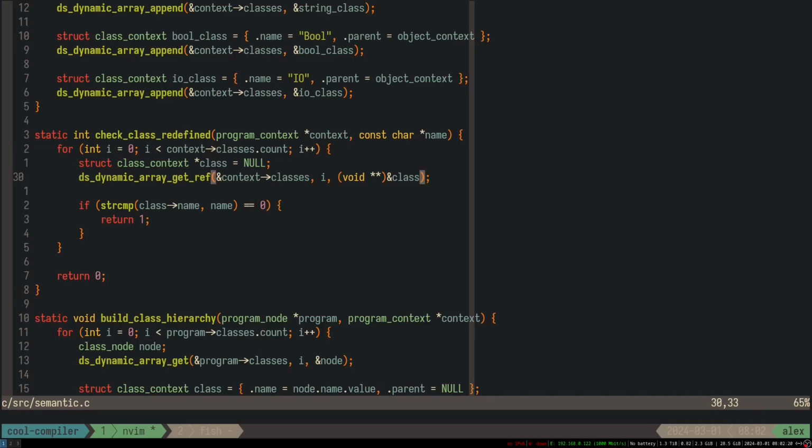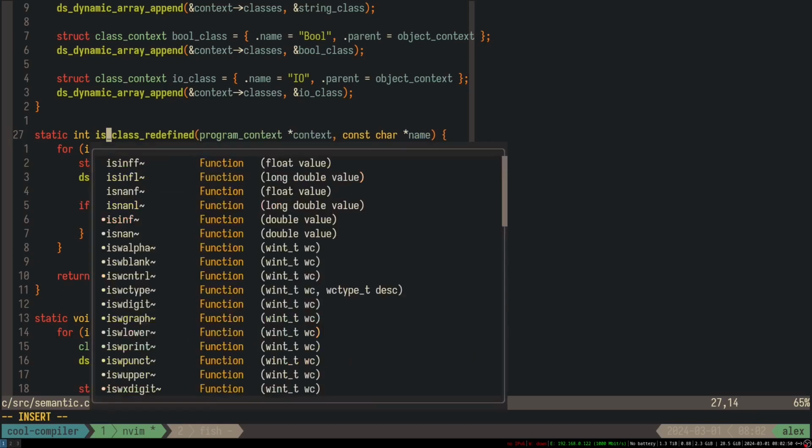Here we get the reference, although we could just get the class like this, and here we can just do a simple get into class, and then we have to check that the name, like if the name is equal, then the class is redefined. So let's say is class redefined.